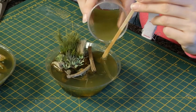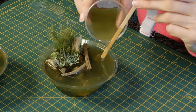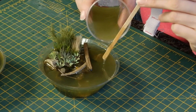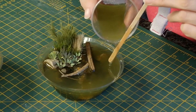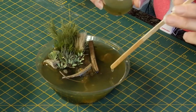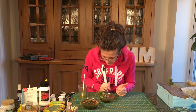So I'm adding water to this diorama to cover the bottom of the bulrushes. In these instances, they poke up through the water, they grow in water. So as a modeller, you may want to show them coming out of the water and show them embedded in it. And this is one technique for doing that. So there we go. I'm just going to leave that to set up.